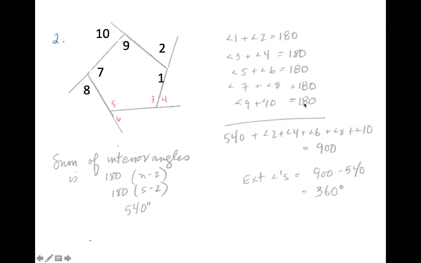Now, if I were to take all this and add it all together, now what I know is that all of those odd numbered angles are all the sum of the interior angles. And I happen to know how to find that. And so I know that it's actually 540 degrees. So I'm just going to put 540 to keep it simple. And then I still have all of my exterior angles added up together. And then this would be 180 times 5, I get 900. If I move that 540 over to the other side, I realize that I do get 360. So all of the exterior angles of a regular convex pentagon equal 360 degrees.